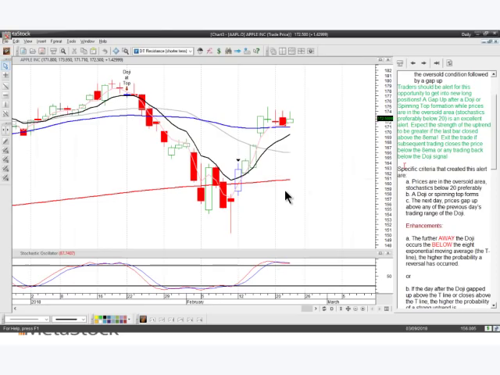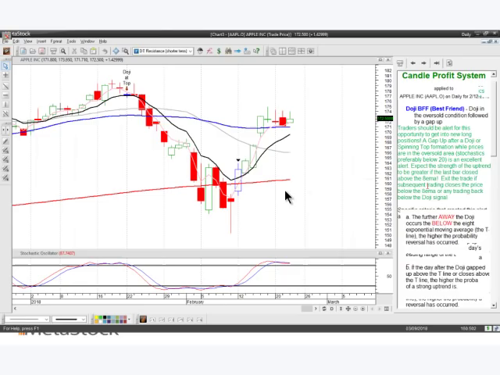Okay. What we do say, though, here is those are the specific criteria that created this alert. Prices are in the oversold area, below 20. A Doji occurs, and then the next day prices gap up above any of the previous day's trading range. So you can see that visually on the chart. You had prices right at the 20. You had your Doji bar. And then what happened is you have your gap up, which triggered this Doji best friend to happen.